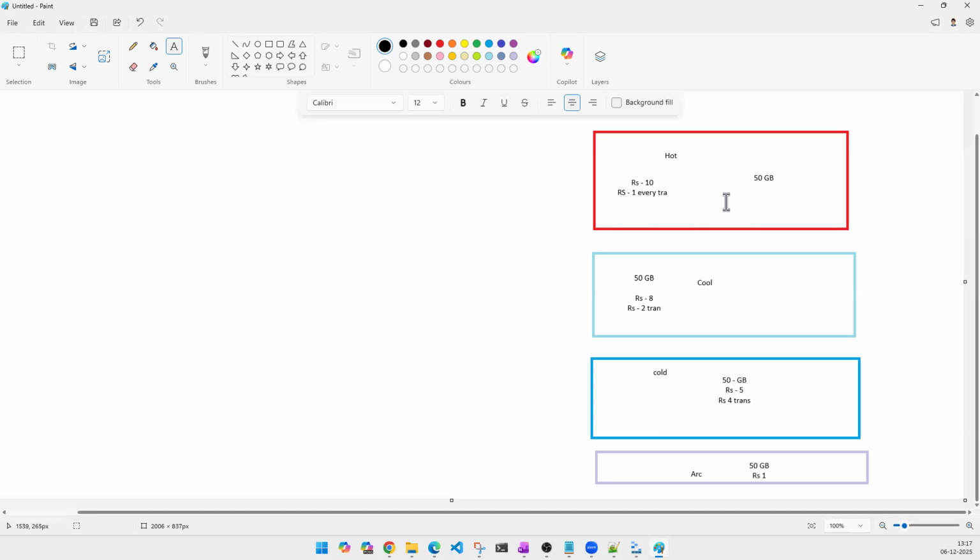Leave data. Where do you think I should keep it? It's being used in a moderate manner. Not daily, and not only once a year either. Where do you think I should keep it? There's no correct or wrong answer, just your understanding. Where should I keep that data? What do you think? Where will I save some money?